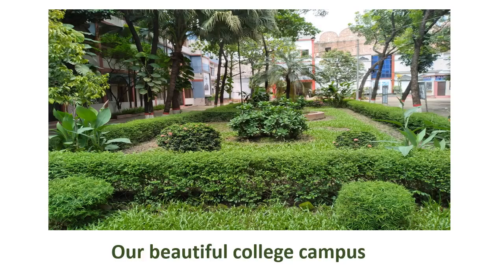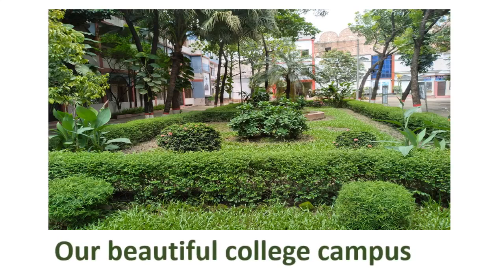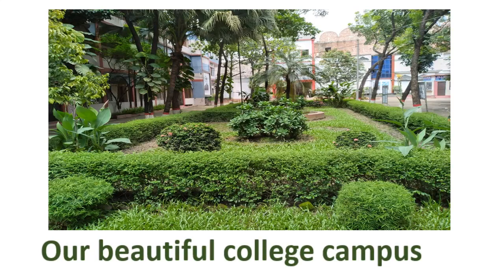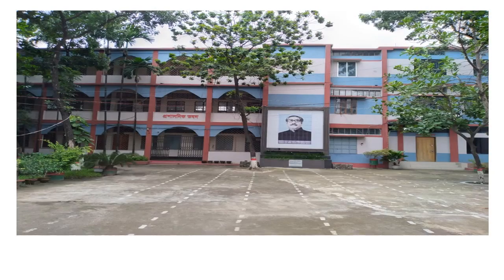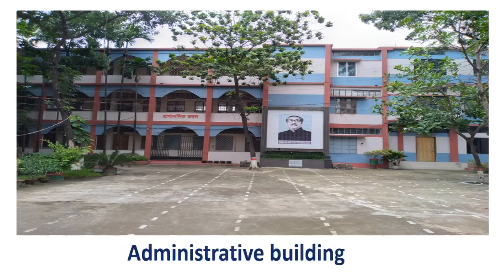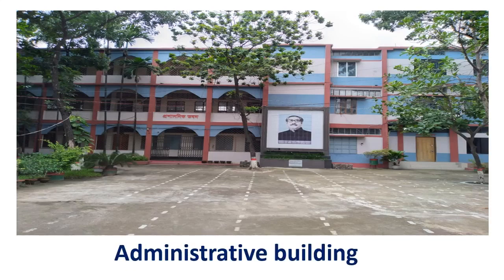This is our beautiful college campus. Maybe some of you have come here and seen this scenario, this beautiful garden inside our college campus. Hope you will find it more beautiful after the vacation. And this building you will find is the administrative building. Any kind of office work is related to this building, and on the ground floor there is also the teachers' lounge, where you will find your teachers if you need them.